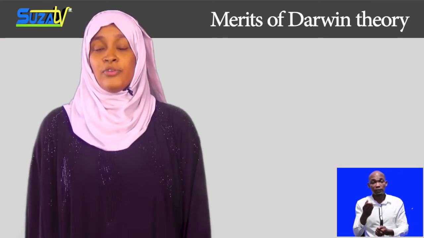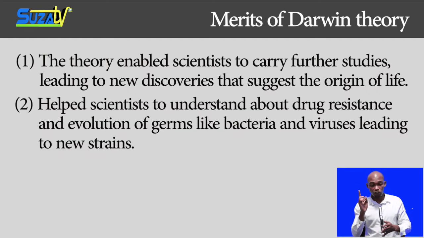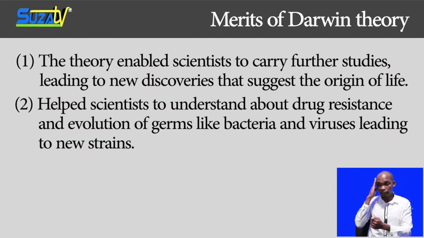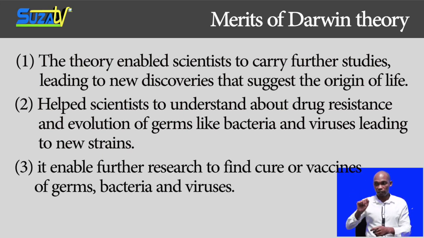Let's see merits of Darwin's theory. First, the theory enables scientists to carry out further studies, leading to new discoveries that suggest the origin of life. Second, it helps scientists to understand drug resistance and evolution of germs like bacteria and viruses, leading to new strains. And third, it enables further research to find cures for diseases of germs, bacteria, and viruses.